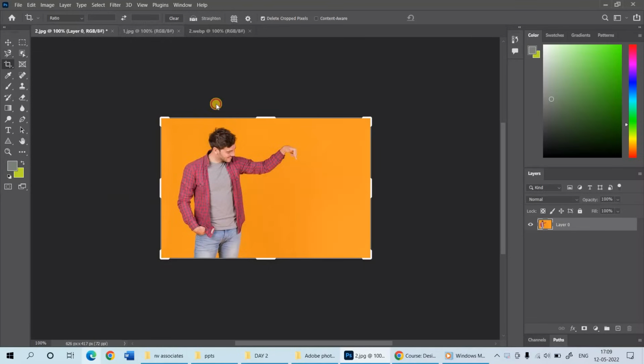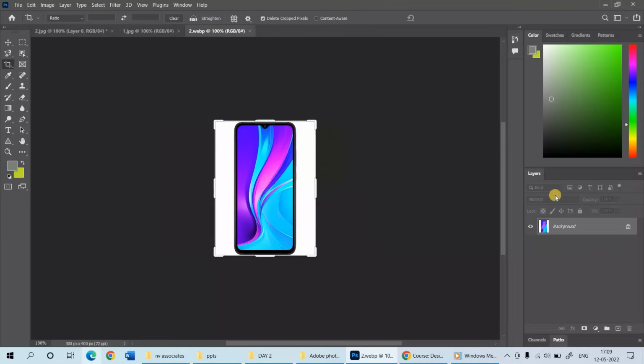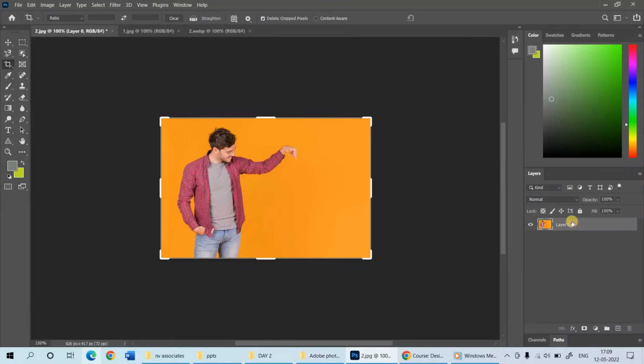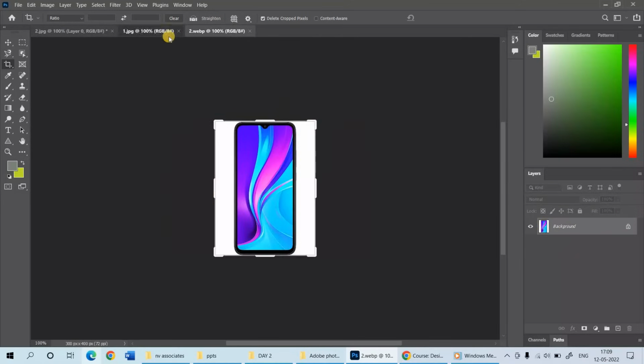So let's see how. You can see for each picture or image, I have a layer. That is background. This is the layers panel. You will get all information related to layers in this particular part. By default, for all pictures we have a background layer. You can see here is also background, and here is layer 0 as I have changed it. For these two we have background by default. One more thing you can see is that here is a lock. So by default this layer is locked.